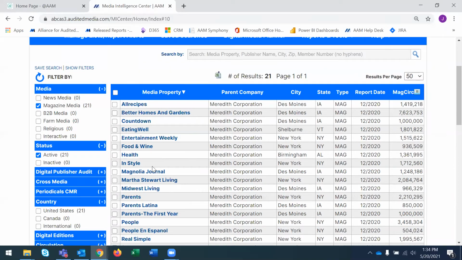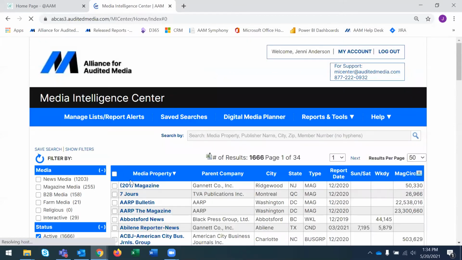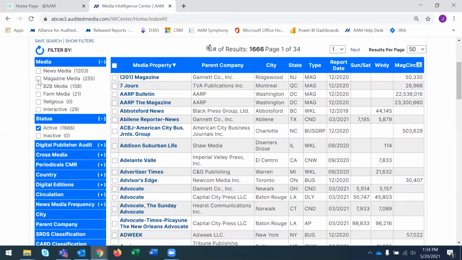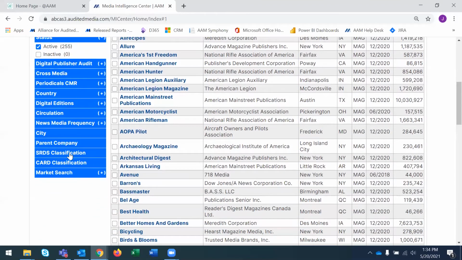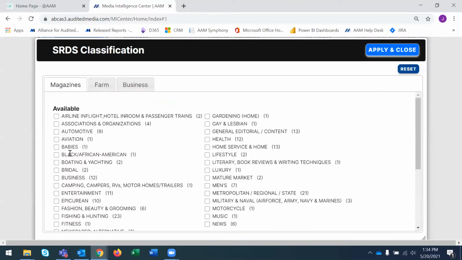Another popular search for our buyer clients is using the SRDS classification search. So I'm going to put a check mark to the left of magazine media and go down to SRDS classification. Here you can see we've got magazine tab, farm, and business. So let's say you were interested in a particular genre of publication.